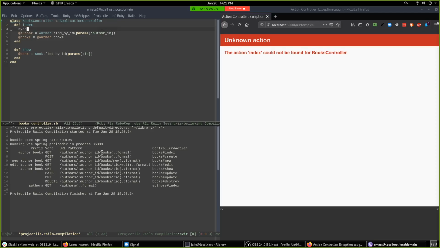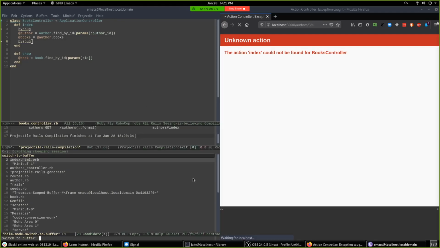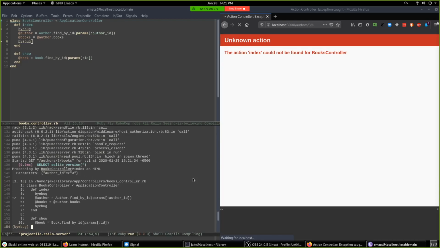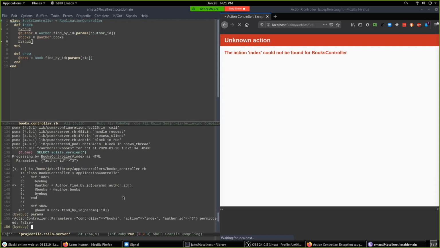Let's put a byebug at the end, just to see what's going to happen. Okay, so here we are at the top. If we check out the params hash, you can see that in fact we do have an author ID.